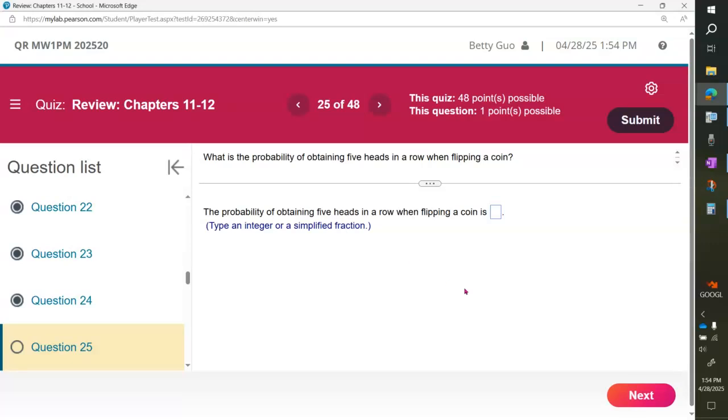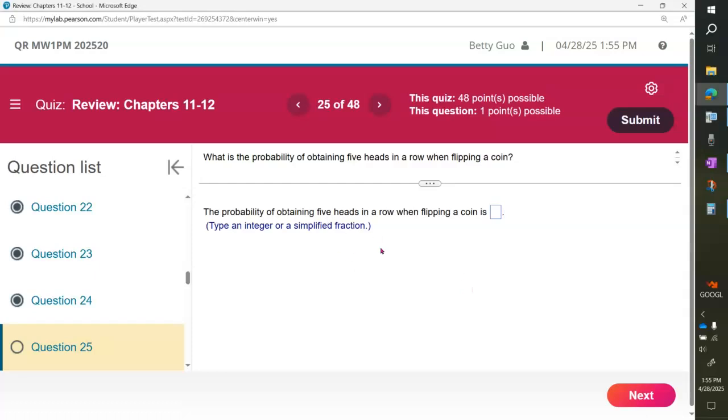Oh, okay. So this actually is an application of the multiplication rule. We are finding the probability that the first time we get a head, and the second time a head, and the third time a head, and the fourth time a head, and the fifth time a head. So it is a probability involving "and", and we use the multiplication rule. This is independent, because every time you toss a coin, you either get a head or tail, and that is a random flip. So this is the multiplication rule in the independent case. We just need to multiply those probabilities together.